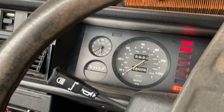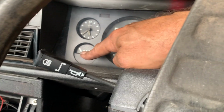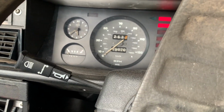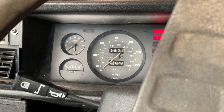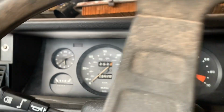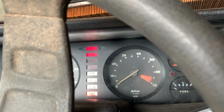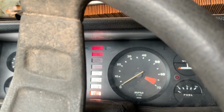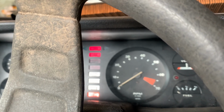I don't know if anyone's noticed, but previously my temperature was coming up to hot as soon as I switched the engine on. I had not, just put the ignition on, which is clearly wrong. And the oil light wasn't coming on at all. Where's that gone? There. And I realised that I didn't have my oil cable connected up at all.